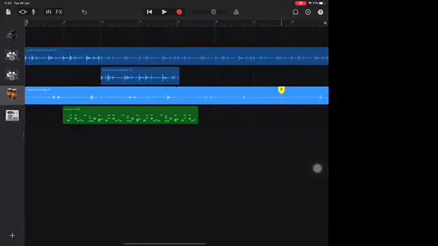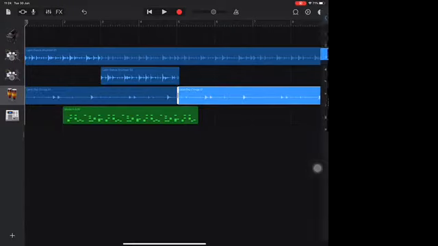We can select a part of the track that we want to separate and just pull down the scissors. Now I have 2 tracks, this track and this track, and I can do different things with them. If I'm happy with the first one but I'm not happy with the second one, I can make it shorter.